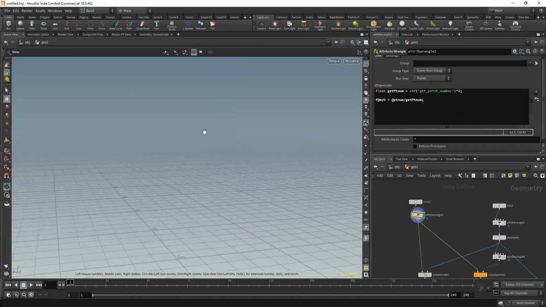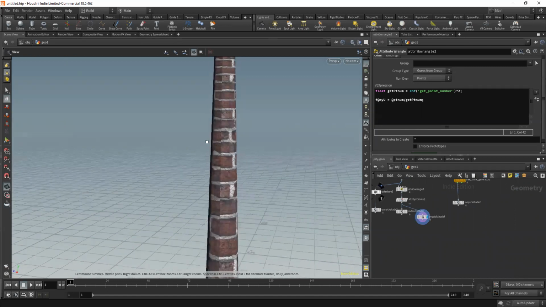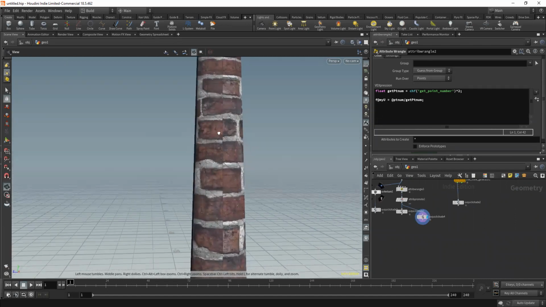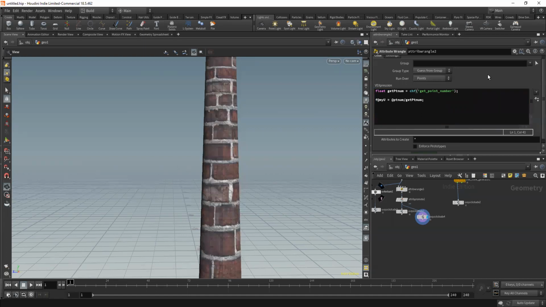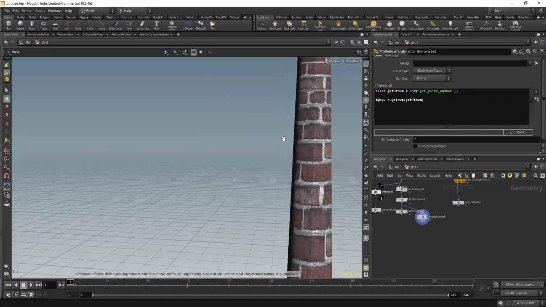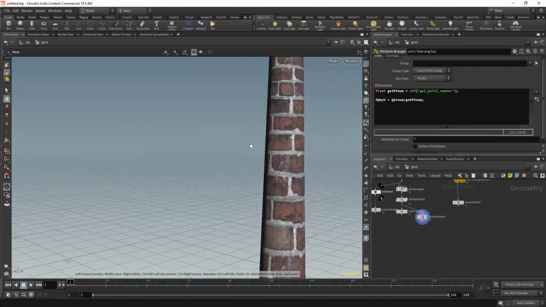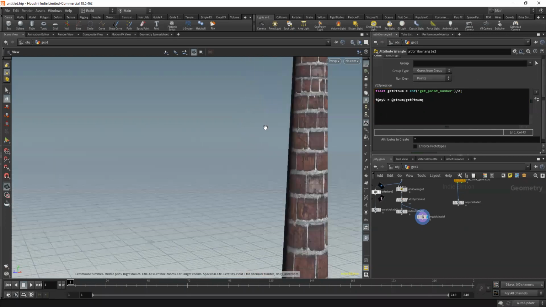So if we come back to our scene view and we look at our bricks, you see it right there. That's where the seam is, where it doesn't line up because we've only gone halfway around. But if we remove that, we can now go all the way around this and it tiles, right? Because it's been designed to be a tileable texture. Now, one of the things we stumbled on there, if we divide it by 2, it'll now tile twice, right?